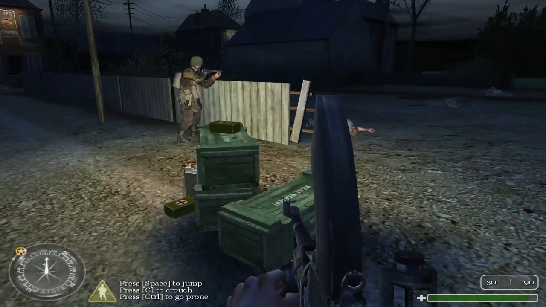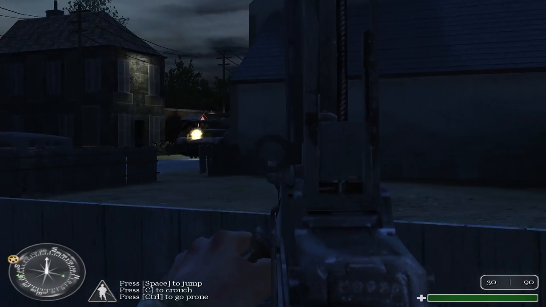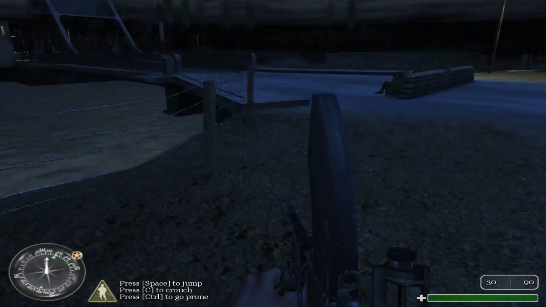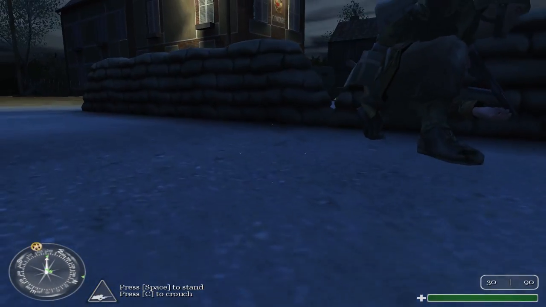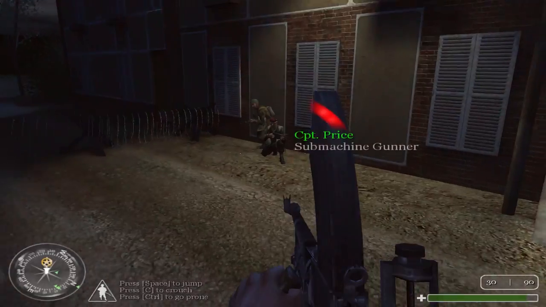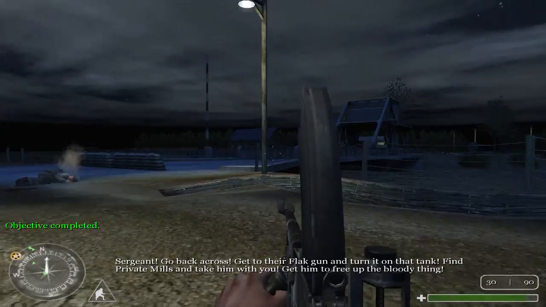All right, what do I gotta do? Is there a machine gun nearby? What do I gotta do? Regroup. Oh, they're on the other side of the street. This is bad. All right, hold on. Captain? Oh, God. Get down. Why didn't you tell me to regroup left? Ow, I'm getting pummeled. Sergeant. Back across. No. Get to that black gun and turn it on that tank. Okay.